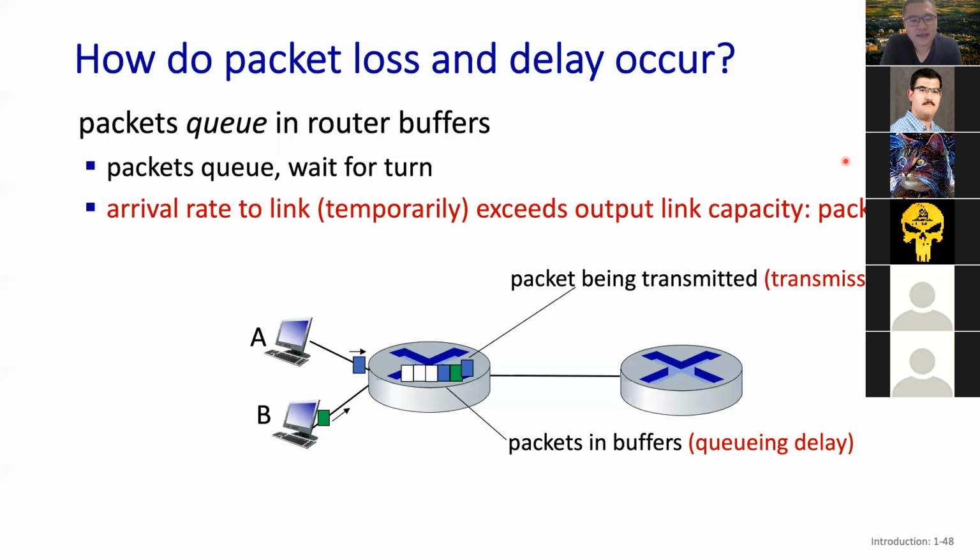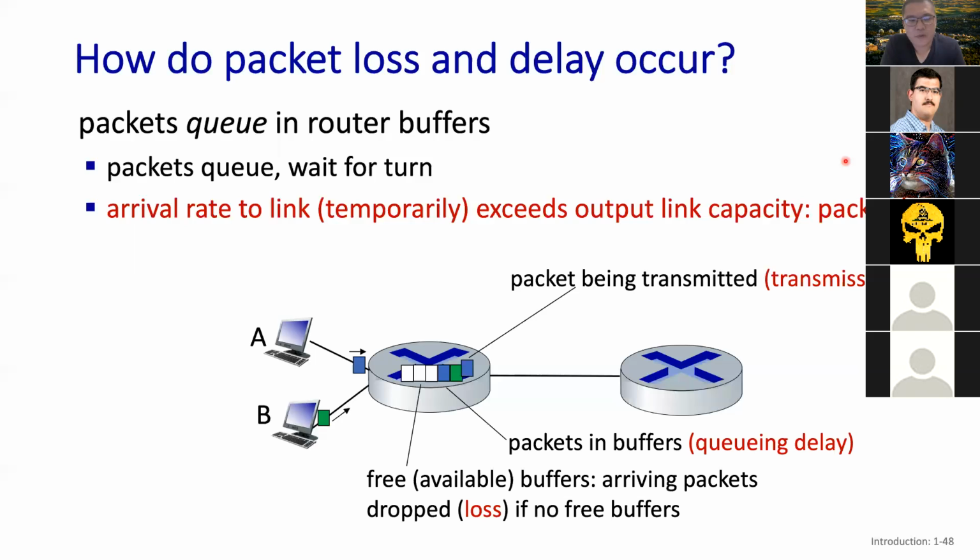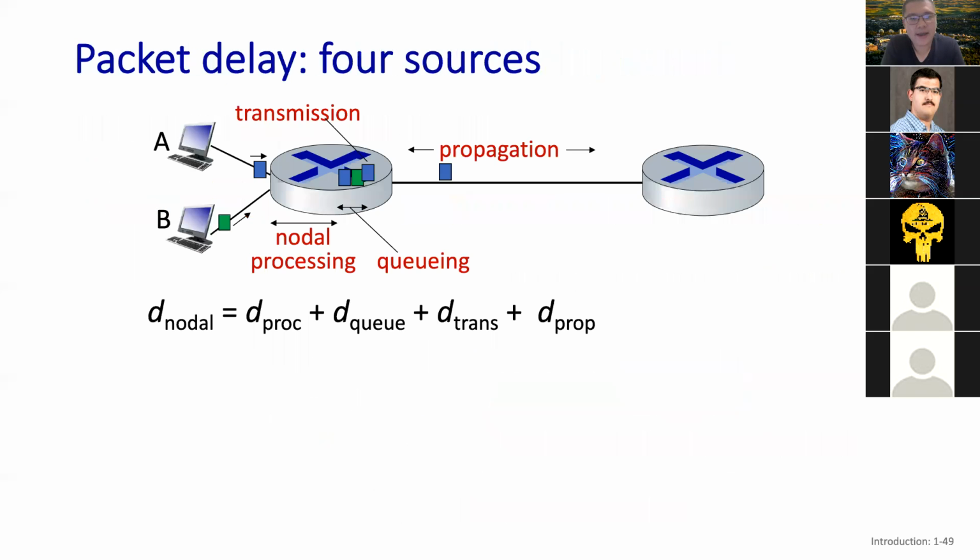But this slide tells us that if the packet is in the buffer and there is no free buffer, right? A buffer is memory space, data space. If you don't have enough space to store the packet, then the only way is to throw out or drop the packet. Then it will introduce packet drops and loss if you don't have free buffers. Okay, so let's see what the nodal delay is. What's the overall delay if we transmit one packet here?